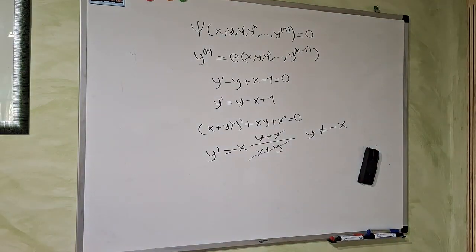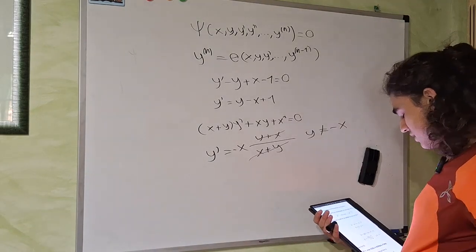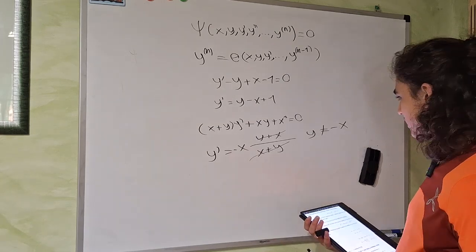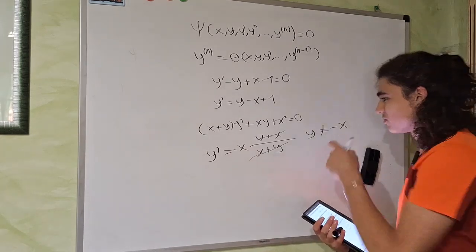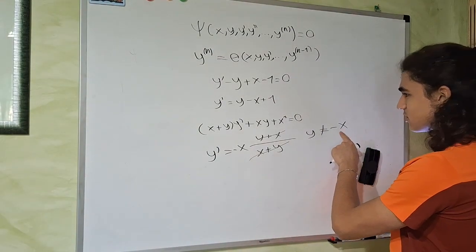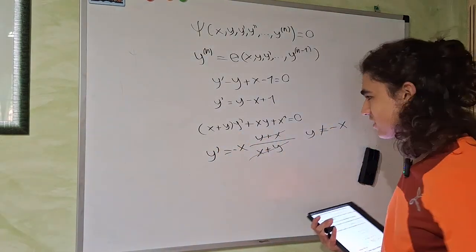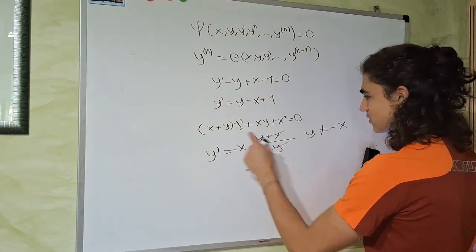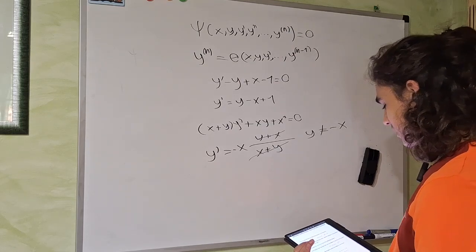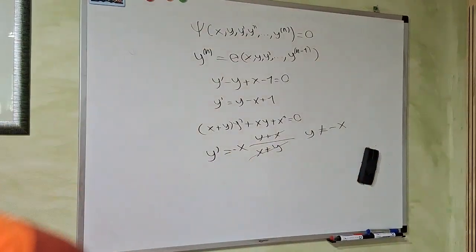So, of course, we shouldn't simplify this term here. Of course, y equals minus x does satisfy the differential equation, because if we differentiate this function, we get minus 1. We put y here, and you can do that. That's an exercise for you. You can put this into the differential equation, and you'll see that y equals minus x does indeed satisfy the differential equation.